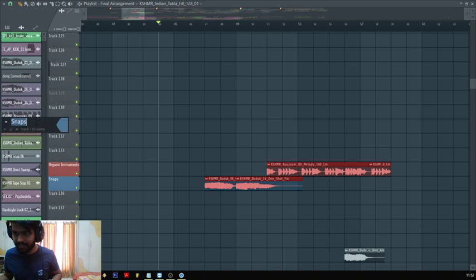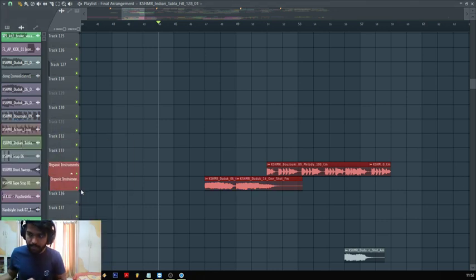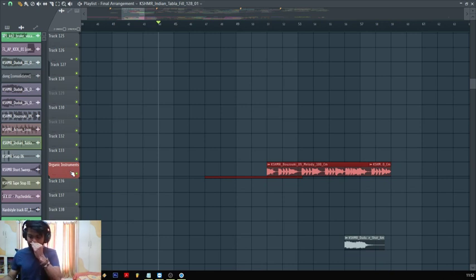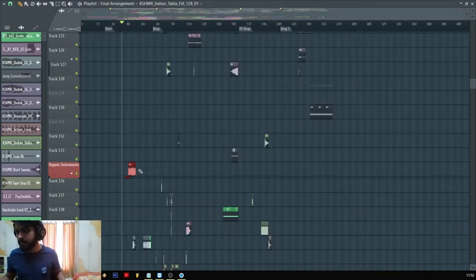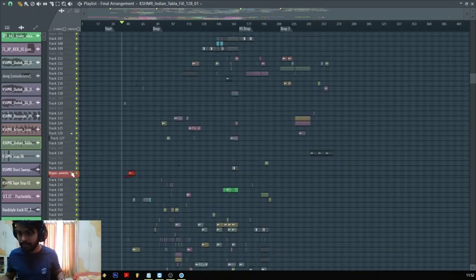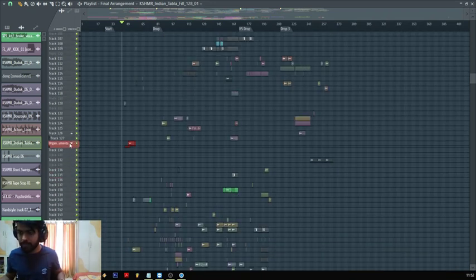Oh, what? And group with the pluck track. And now this is what I was talking about, in case you have things very far away from that, you can group them and just move the group.